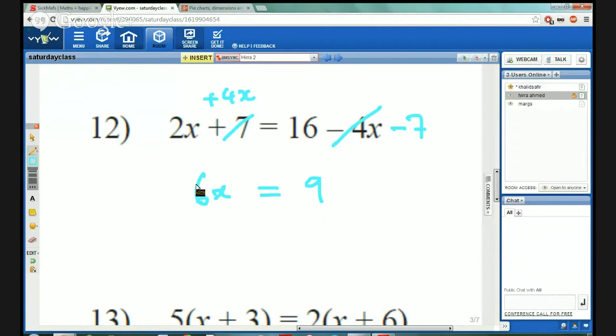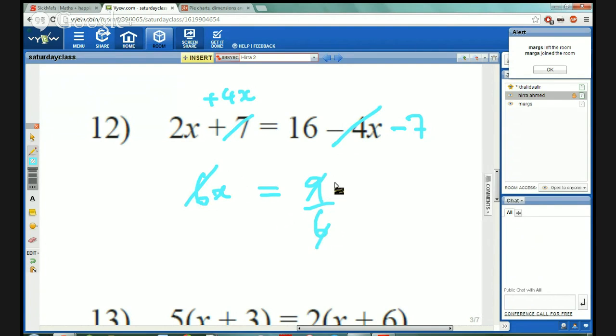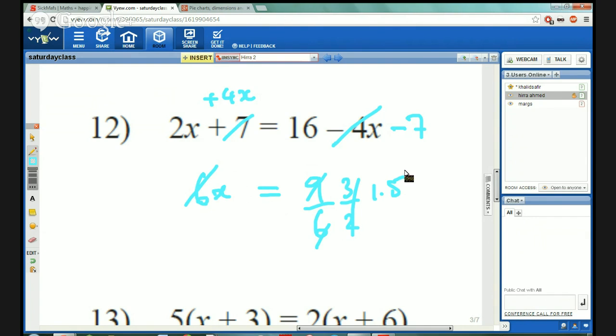9? Okay. So, you know what, Hira, you can even leave it as a fraction. Why don't you simplify that fraction? 9 over 6 becomes? 6.4? No, divide top and bottom by... what can 9 and 6 both divide by? 6? No, they divide by 3. 9 can't divide by 6, can it? No. So divide top and bottom by 3, what do you get? 3 over 2. That's it. You could leave it as that, but probably better to leave it as 3 divided by 2, which is what? 1.5.